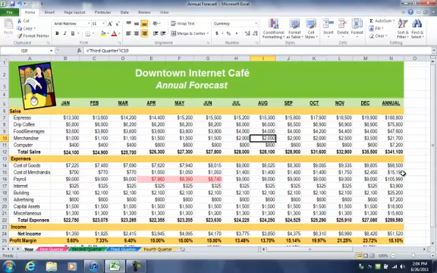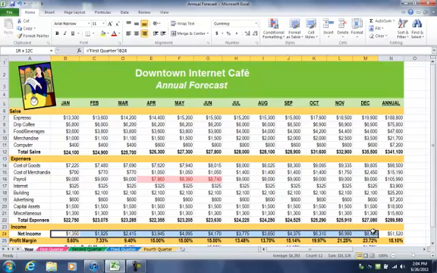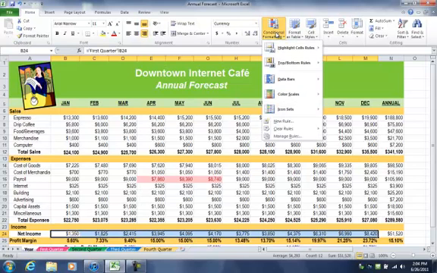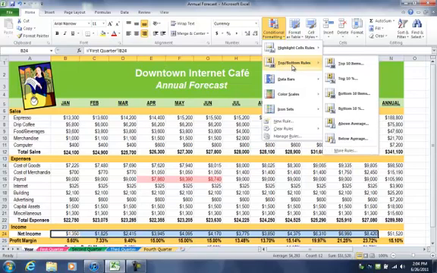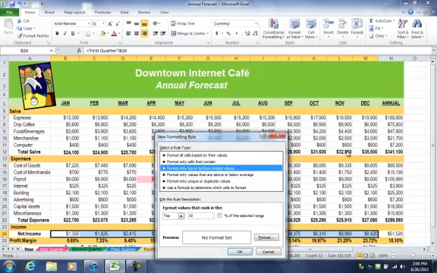We're going to select the net income data in cells B24 through M24. So B24 through M24. And again, we're going to do conditional formatting. We're going to select top and bottom rules, and choose more rules, because we can go in here and make our own if we'd like. We're going to enter 50 into the value here. And then we're going to click in the checkbox for % of the selected range to select it.